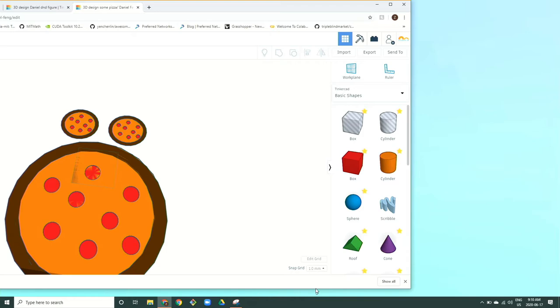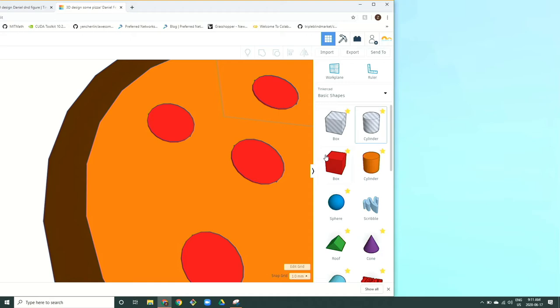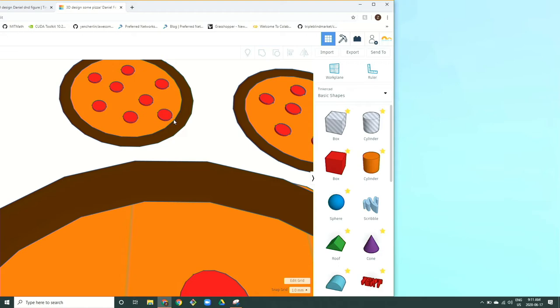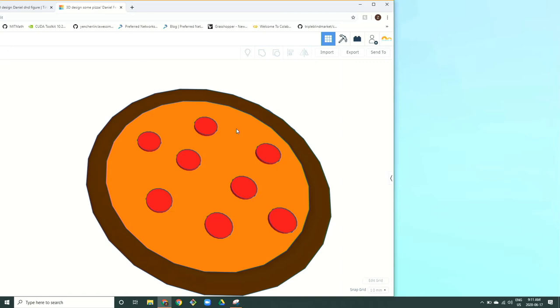Okay, so this pizza here has got, wow, check it out. It's a very big pizza. And this was again done by a different Daniel. But look at the size of this pizza. This looks absolutely delicious. I want a slice of this pizza. That has been a theme on the show now for a little while, here is pizza. Because pizza is absolutely delicious.